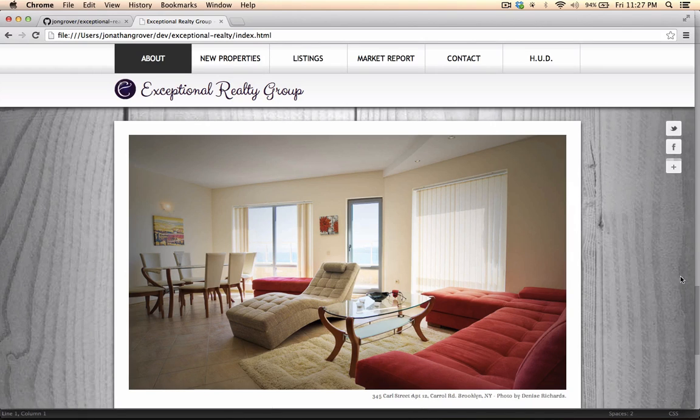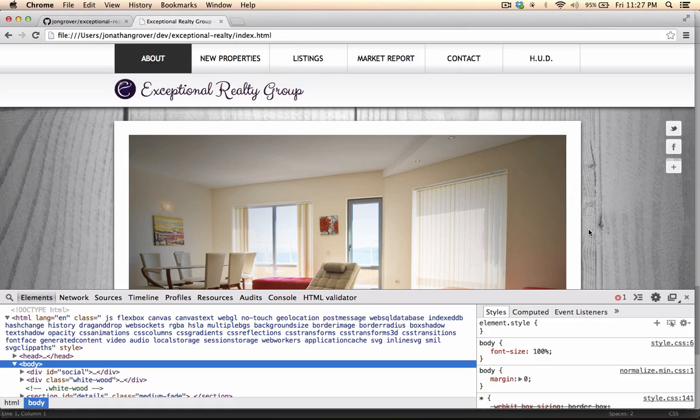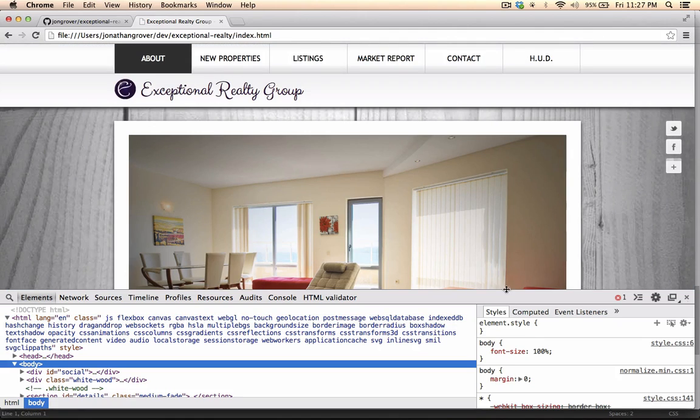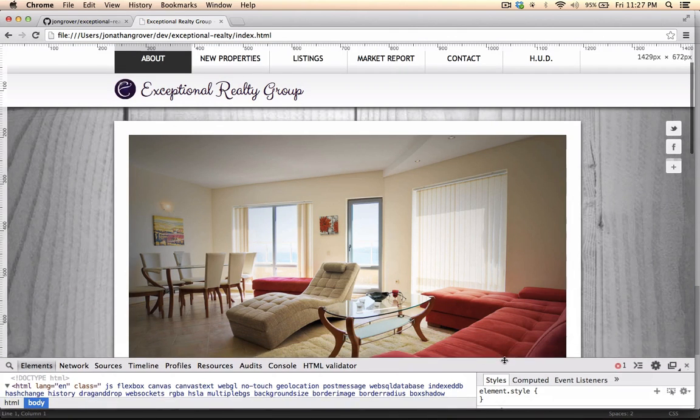Okay, and that's going to give us the best results in terms of having our site look good everywhere. So here the content is going to determine my breakpoints. One really easy way to see the measurements or the sizing is to bring up your developer tools. I'm not so concerned right now about the elements or the styles here, so I'm going to hover over the top of the bar and pull it downward.